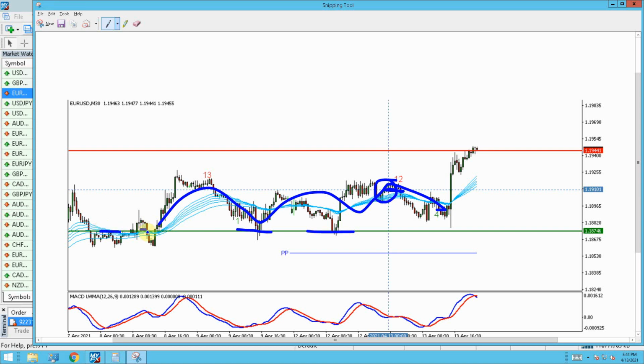This was resistance at this level, support at this level, support at this level, and then just measuring up really for a stop loss, with a reward to risk of 1-to-1. That's kind of how I like to do it. That calculated the stop loss at this level over here.